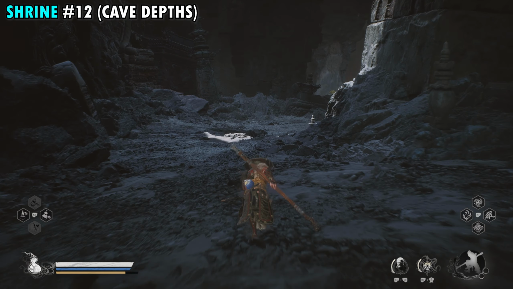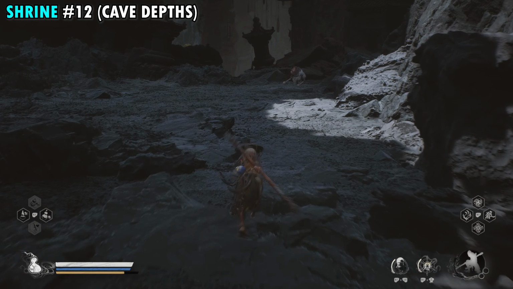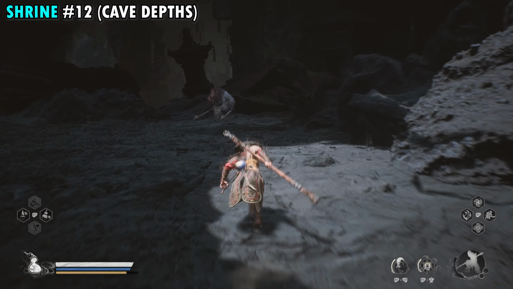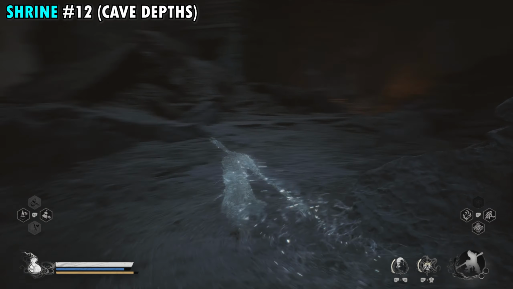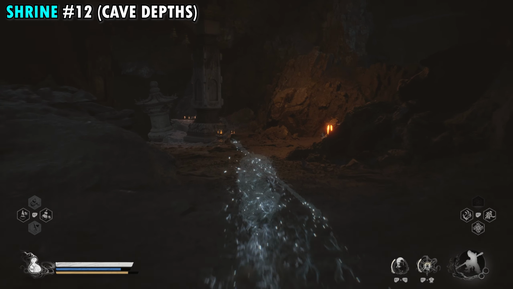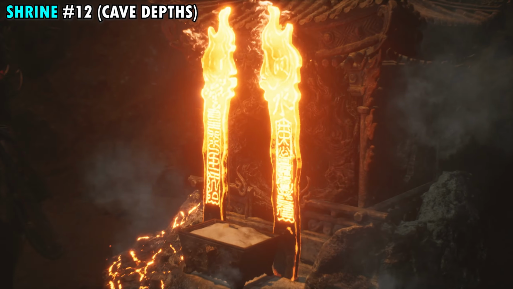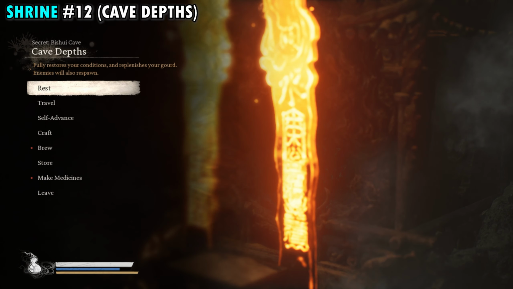But once you make it through the main doorway, you're just going to follow the main path. This one's pretty straightforward after the boss fight. You're just going to run past 3 or 4 rhino enemies. And once you make it past those guys, we're just going to come all the way down here, and in the corner, you can't miss it, will be the next shrine. This one's number 12, and it's called Cave Depths.